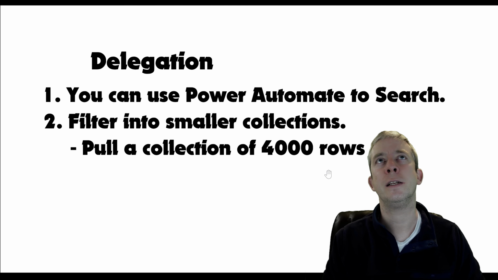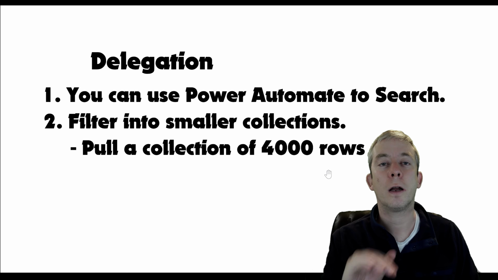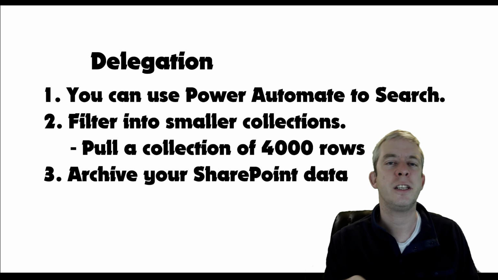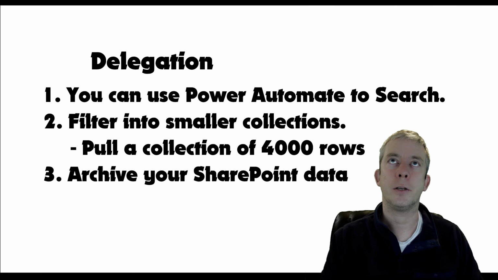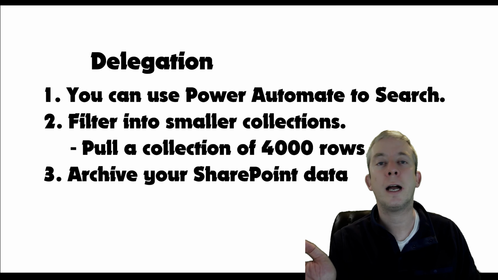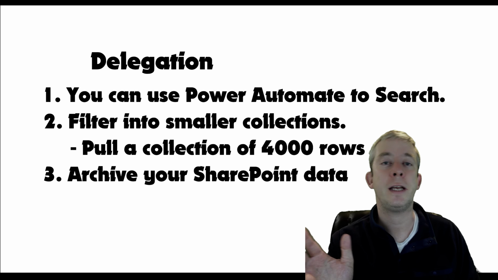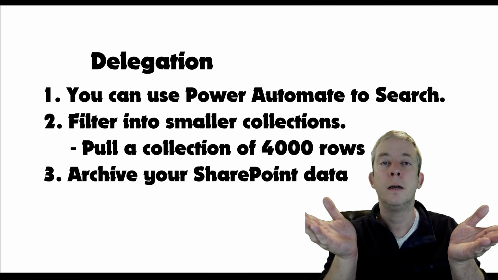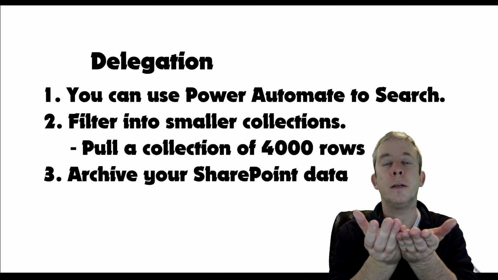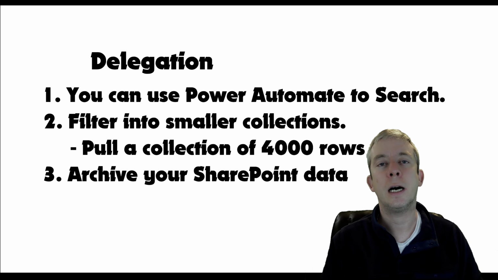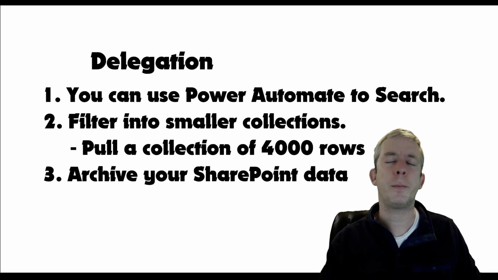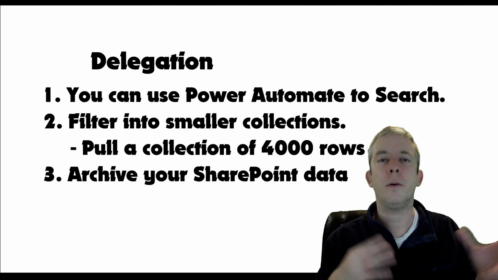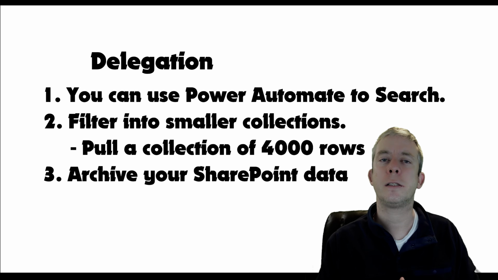Another option is some people actually archive data out of SharePoint. I've seen this yearly. Their SharePoint list becomes large, so they archive it to SQL, or to Dataverse, or to another SharePoint list. Then to query it, you just use Power BI on your new data and your old data, and you can create a union of the data as long as the columns are the same. Those are all options, and there could be a whole video about delegation. That's just me giving you my 5 minutes of opinions on delegation.